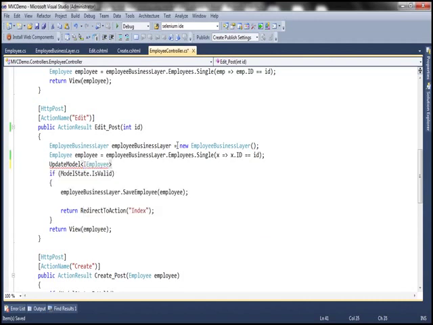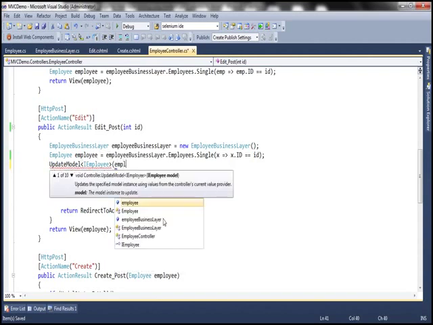So I'm going to pass in my IEmployee interface here. So the default ASP.NET MVC model binder at this point is only going to update the properties that are present in this IEmployee interface. And then we pass the employee object. Look at this, it's expecting an IEmployee type, but what object are we passing? Employee object. And what is the type of this employee object? It's Employee. But then, since employee class and the interface are related through inheritance, you can pass it as an inherited type.